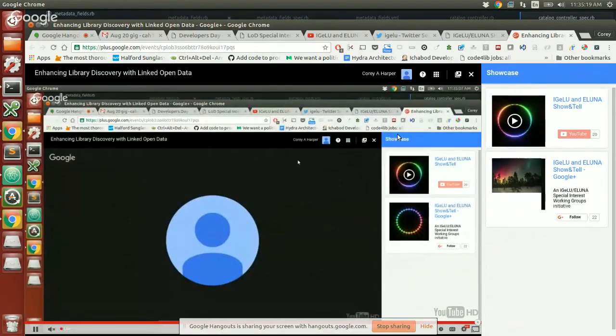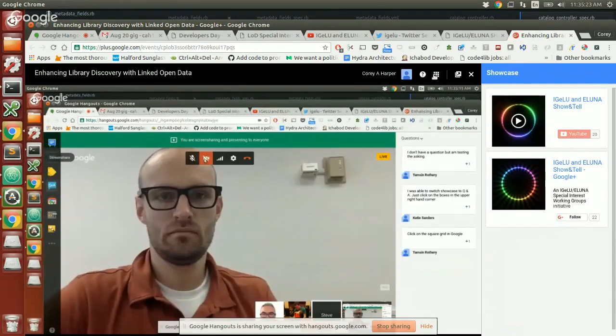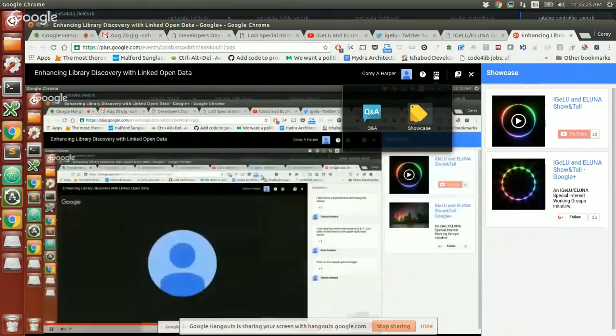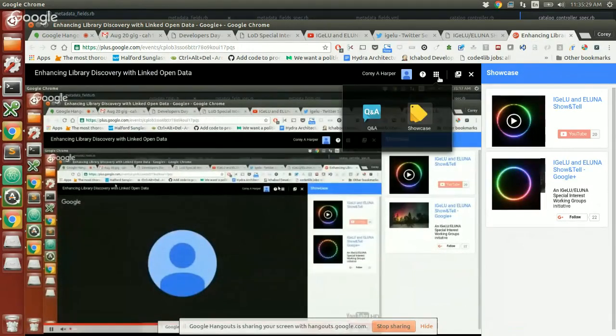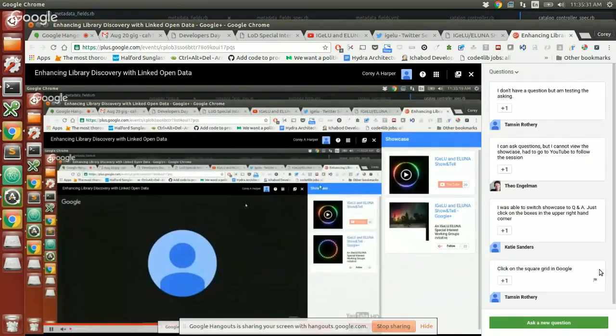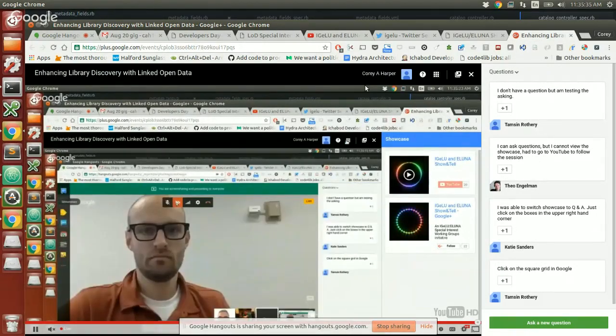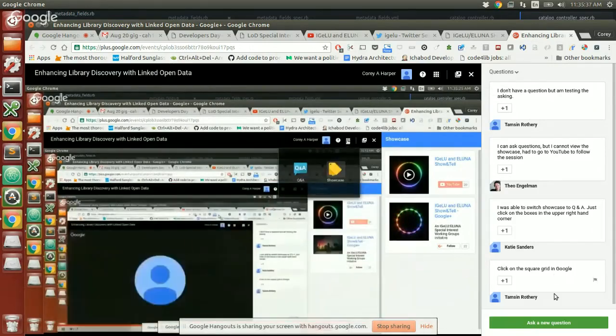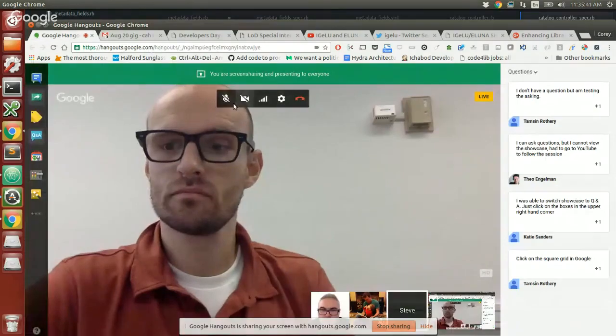So right now you'll see the showcase on the right-hand bar. But if you go to the grid box there, you can switch to Q&A, and then the Q&A will pop up in that same right-hand bar, and you can follow along there. And I'm making that weird, crazy tunnel fractal thing.